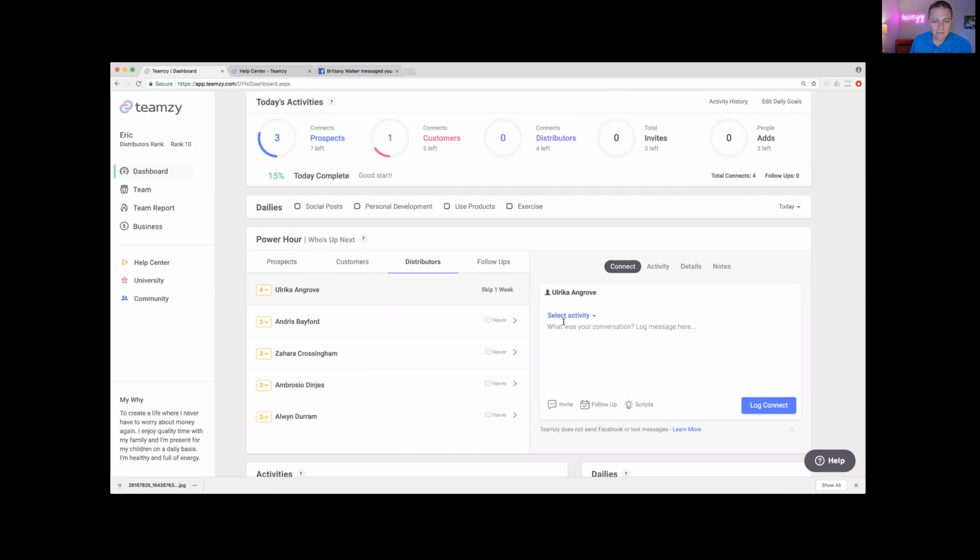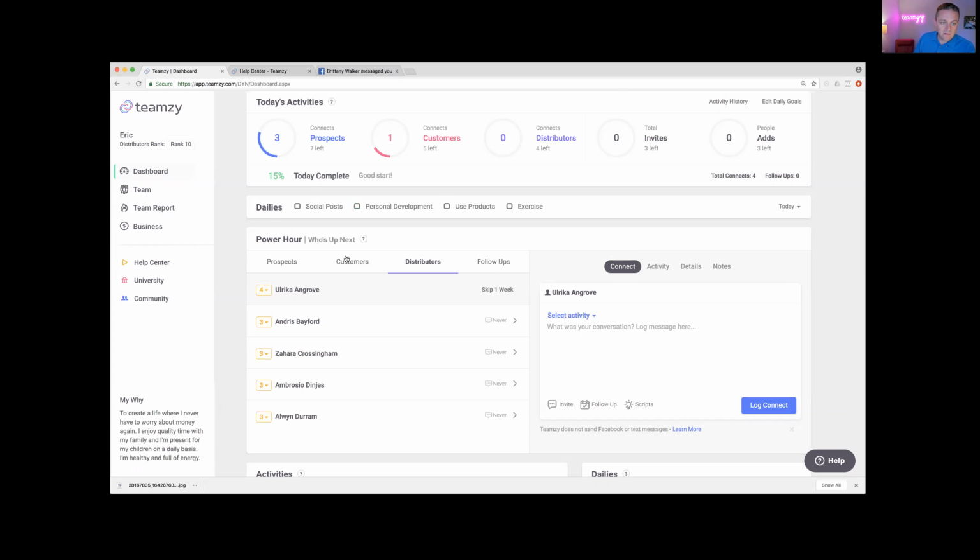You make sense? Okay. So prospects, customers, distributors, you do your daily goal on those until all these circles are complete and you've got 100% of your goal for those 3 groups of outgoing messages. Just a pro tip here on this, you guys. Don't respond to incoming messages till you're done with your power hour. Okay. I know it's tempting because they're responding. Oh my gosh, they responded. Now what? Wait till you're done with your power hour so you can get all of your outgoing messages sent before you start responding, okay? And another pro tip is you may want to schedule a second power hour later in the day so you can specifically respond to messages, okay? Otherwise, you'll be a slave to your phone all day long.